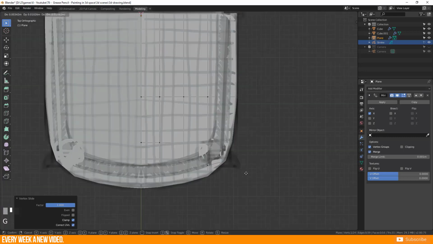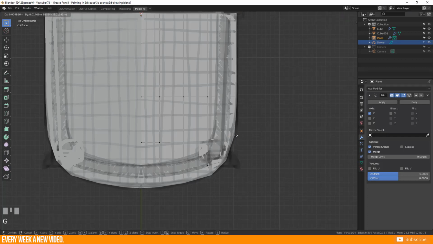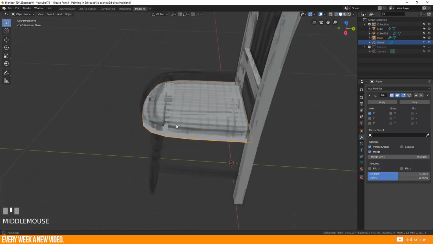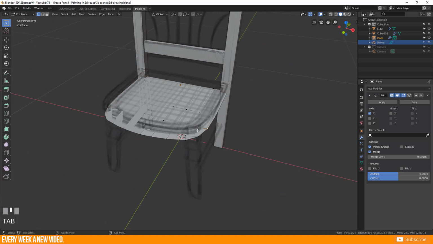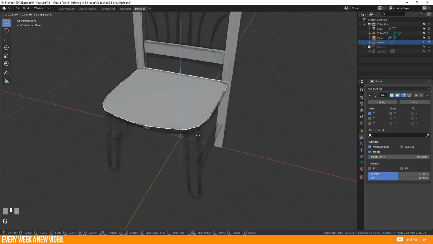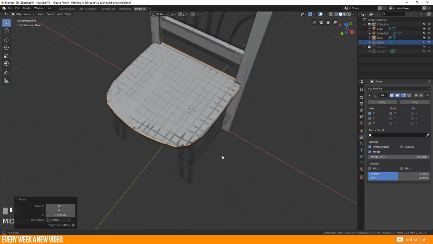I will move this a little bit so that we get probably a nice shape for this. So it should be okay. It's nothing too special. It should be okay. Now I bring this up to this position.